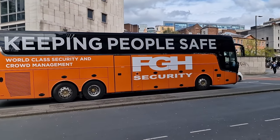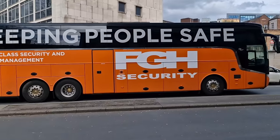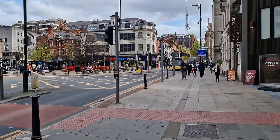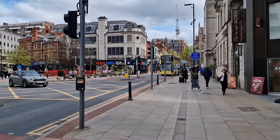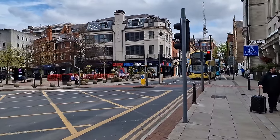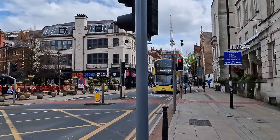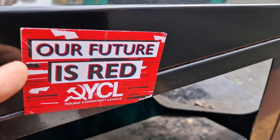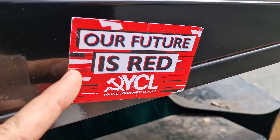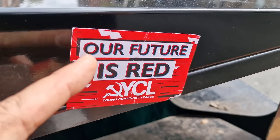Here's a big orange bus for FGH Security, 'keeping people safe' — it's all bullshit. If someone was praying and acting a bit suspicious with a big backpack, show-sec would look away. And then 22 people, including 8-year-old Saffie Roussos, were murdered. So when it says 'keeping people safe' — I can't take it with enough salt.